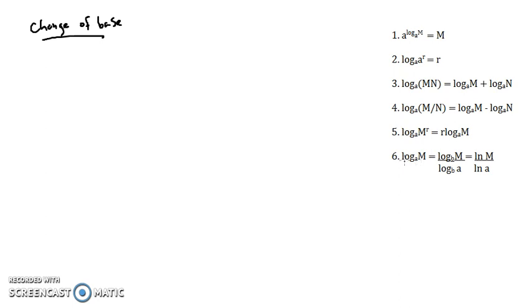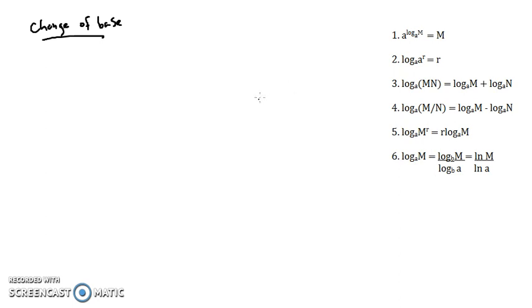So what it says is that you can take a log with any base and change it to any other base that you want. And this is a pretty powerful thing because up until now our logarithms had to match for us to be able to do anything. So we can change it to any base we want, and typically we want to change it to something like common log or natural log because that is something that any calculator can evaluate easily. So usually it's used to change to natural log or common log, but you can change it to any other base that you want.